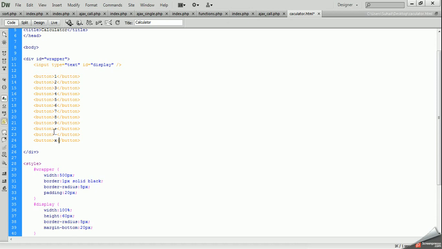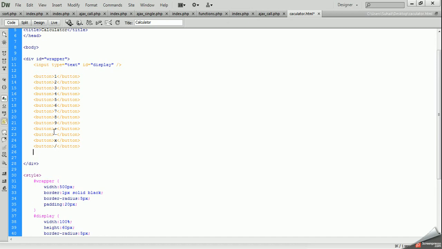I'm gonna use X for this, and division. Finally, the equals sign. And also, I forgot to mention button 0. It's very important.